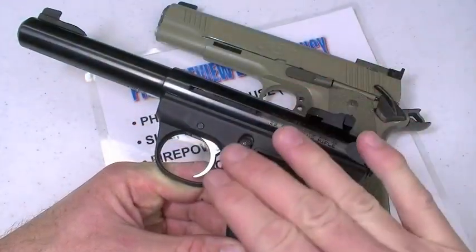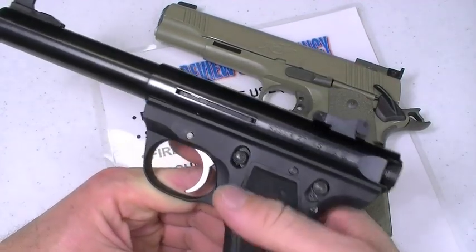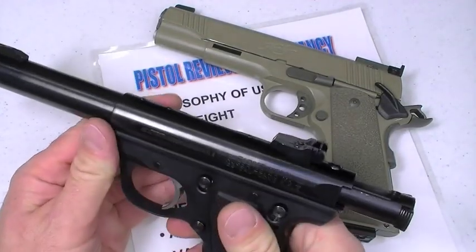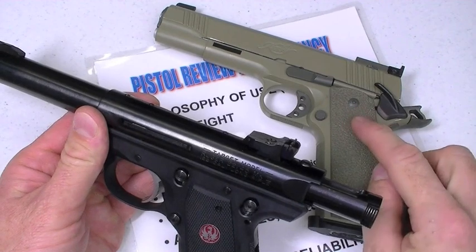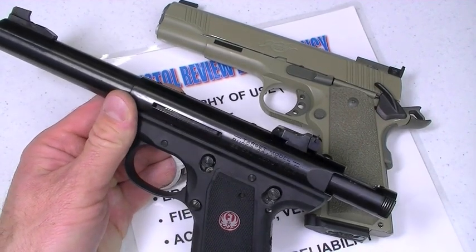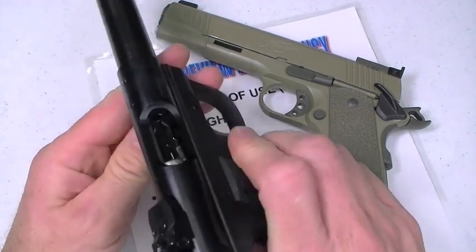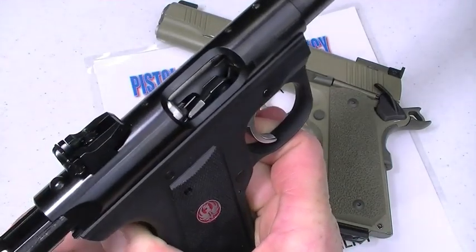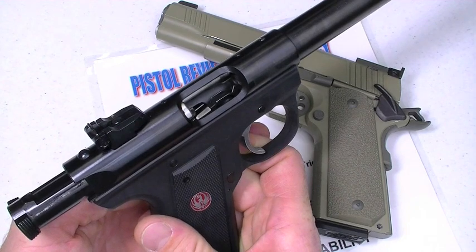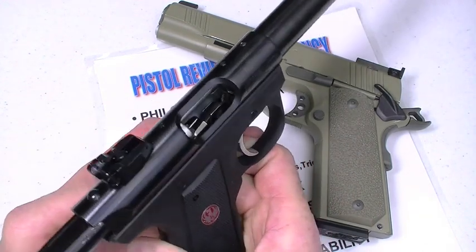Which to get? You know, it depends. I don't fault you either way. The advantage of a 2245, last shot hold open. Your Kimber 22 conversion kit will not have that, as do several other conversion kits as of 2009 are not doing that. I think they will integrate it as time goes on. Watch for that. But that has a last shot hold open, which I think is very beneficial, both for training, because it's a, hey, dummy, you're out of ammo clue, and then you know how to reload, practicing your emergency reloads. Good to have.